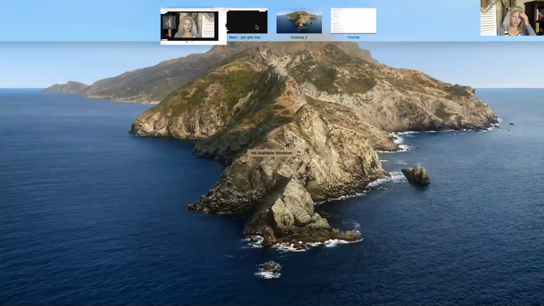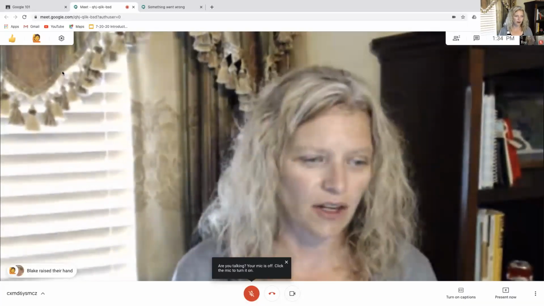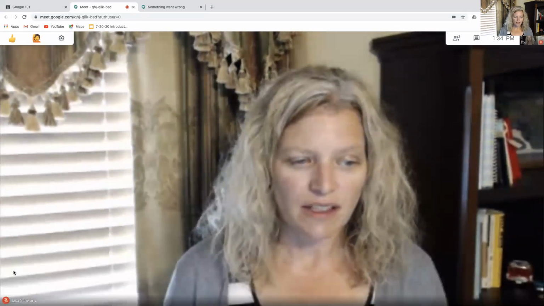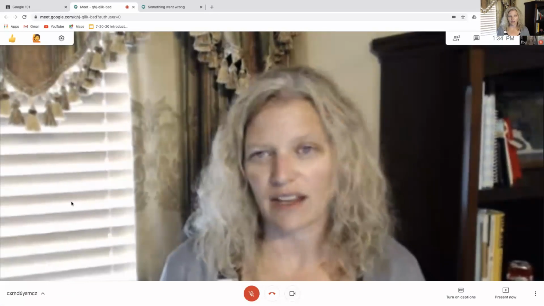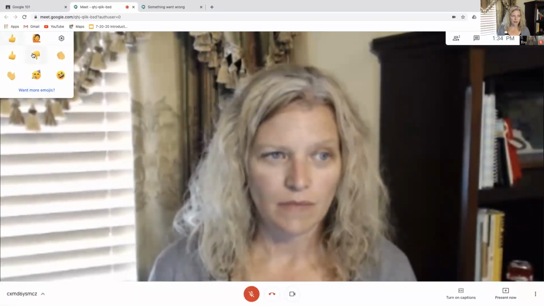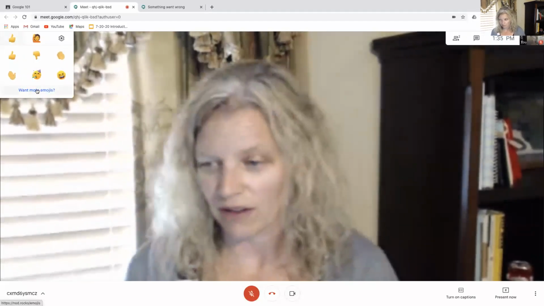If Blake wanted to unraise his hand, he can click the X and it takes his hand raised off, but he can do the thumbs up, thumbs down, and there are more emojis there as well.